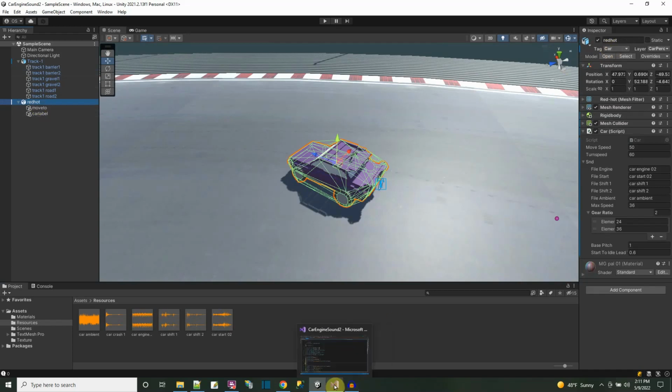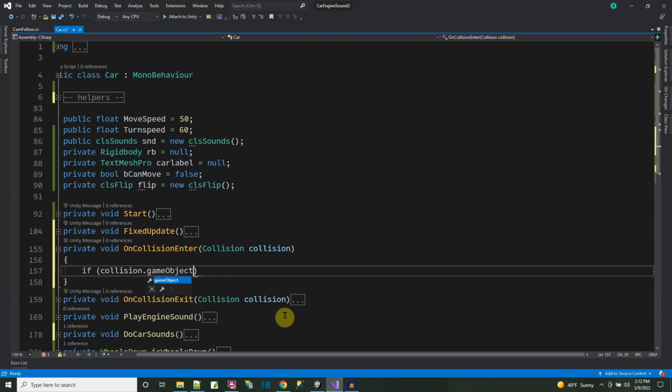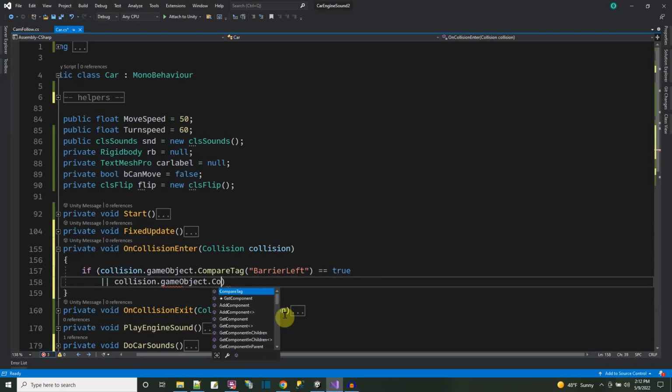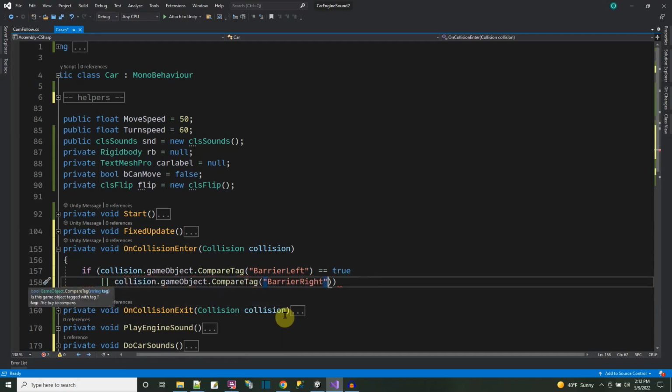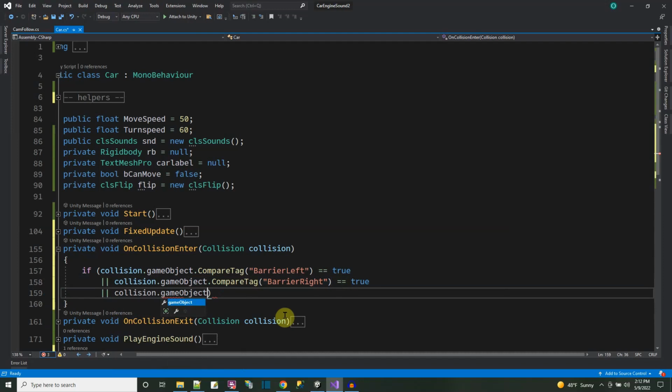Okay. So if collision dot game object dot compare tag barrier left equals true, or collision dot game object dot compare tag barrier right equals true, or collision dot game object dot compare tag car equals true.